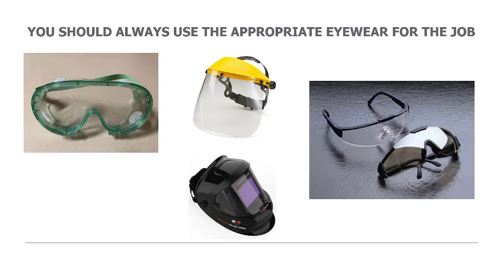Always use the appropriate eyewear for the job. If you're welding, you're not going to be wearing safety glasses. You're going to be wearing the welding helmet down there in the center that you see. Everything has appropriate eyewear for the job. As you can see in the top left, those are safety goggles. Those are going to be typically used in a laboratory environment or when you're working with chemicals, just to keep those chemicals from splashing onto your eyes.